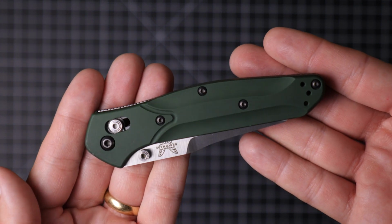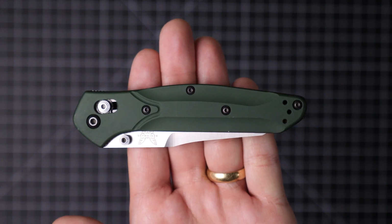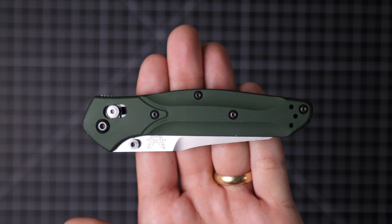$180 is still really expensive. I can't give it a perfect 10 because of that, but that lifetime warranty, I can't put it any lower than a 9 for this knife.